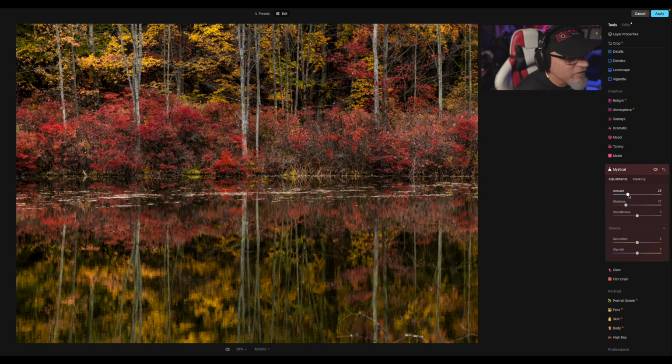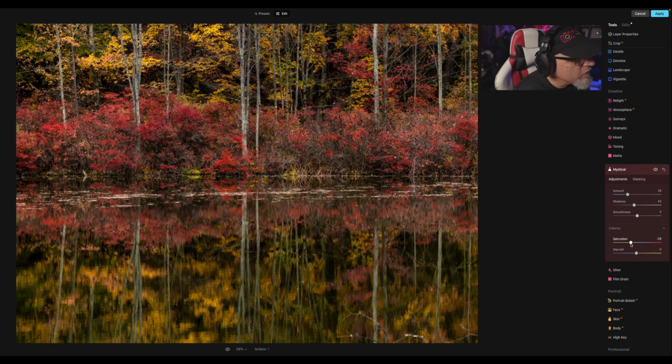If you can see, the photo is getting a little bit darker, but we're going to fix that in a little bit. You can see it was processing a little bit. I'm going to open up the shadows a little bit more. We're going to go a little bit to the blue on the warmth, so we're going to cool it off a little bit. If you go too warm, it's not too bad actually, but I don't want to go too much. So let's only go like a -3. We'll cool it off a little bit. We're going to back the saturation off a little bit. That's why I love this Mystical plugin, or part of it.